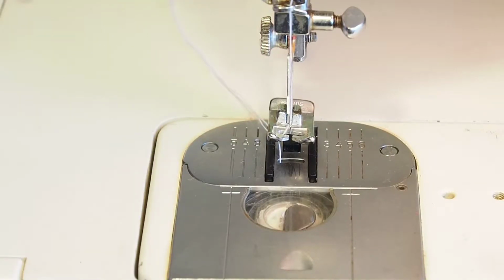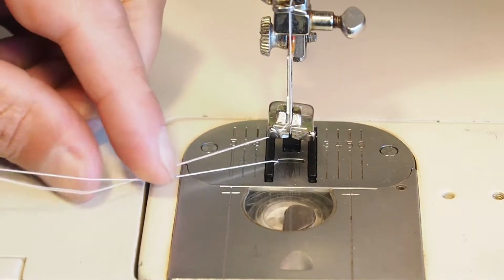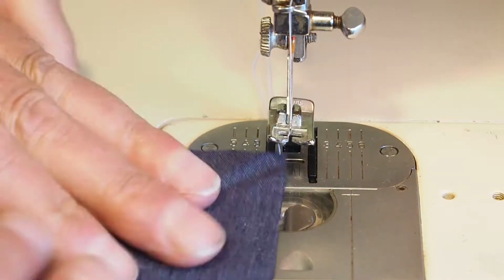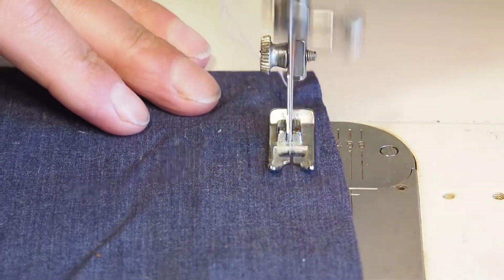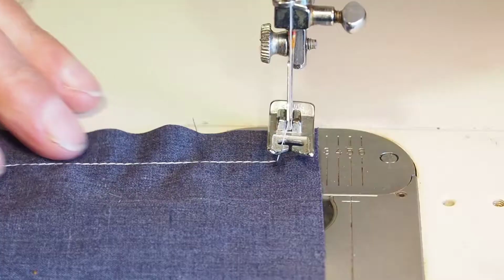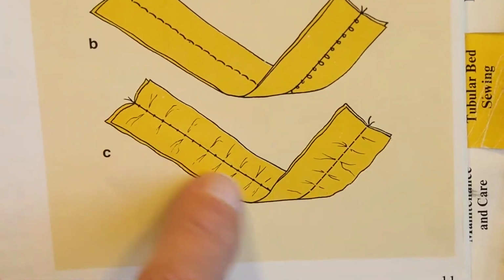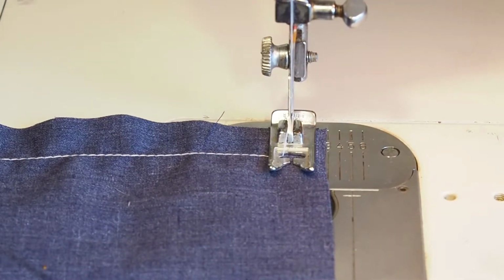Now as far as tension goes, the bobbin tension is set in the factory, so you shouldn't have to adjust the bobbin tension. There's one time when you do, and that's for an open zigzag, and I'll cover that later, not in this video but in another upcoming video. And let's just have a wee look. And I would say that is actually looking a little bit tight. If we have a look in the manual here, it's looking a little bit like this. That's too tight. Now I'm going to exaggerate that even more, and I'm going to put the tension up to 7.